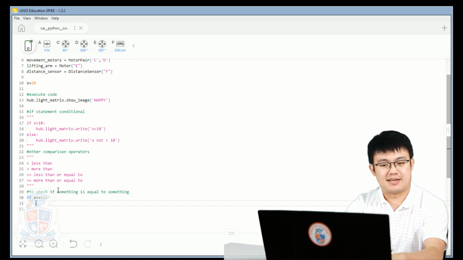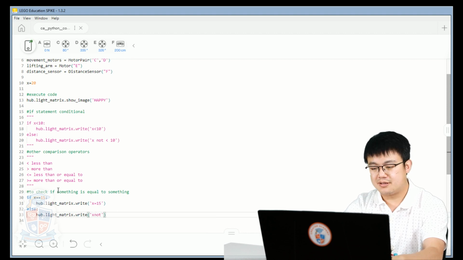Then we will say, I'll explain why we have two equal signs, okay? hub.lightMatrix.write x equals 50. Else hub.lightMatrix.write x not equal 50.